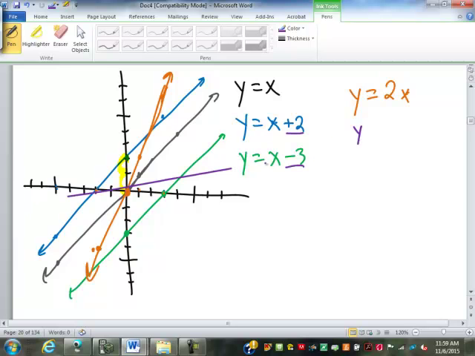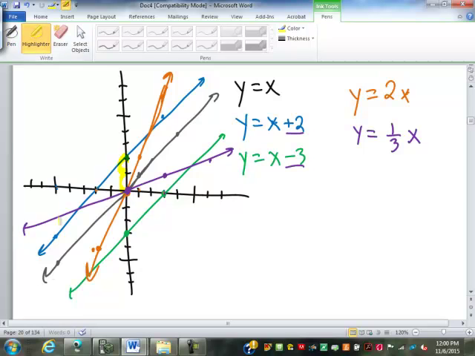How would we make it shallower, like this? Probably divide, right? In fact, what we're going to do is this. Rather than dividing, we've learned from our fractions that multiplying by the reciprocal is the same thing. So dividing by 3 and multiplying by 1/3 are the same thing. There's a reason why I want it in terms of multiplication. So if that's 1/3, again, if x is 0, 1/3 times 0 is still 0. If x is 3, however, 1/3 times 3 is 1. If x is 6, 1/3 times 6 is 2. We get a line that is shallower, like that.